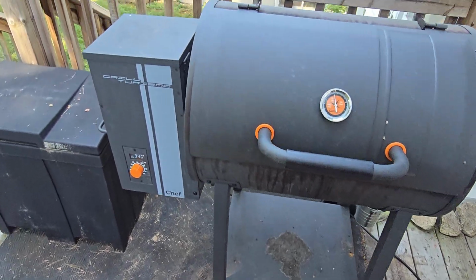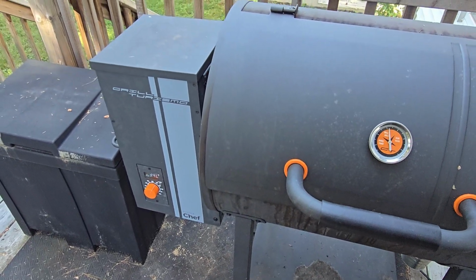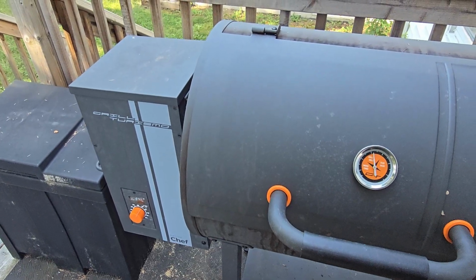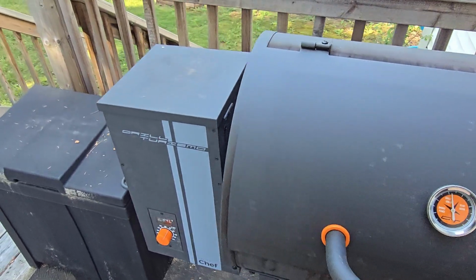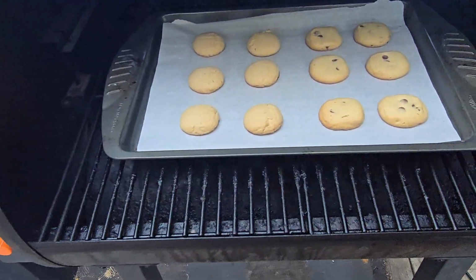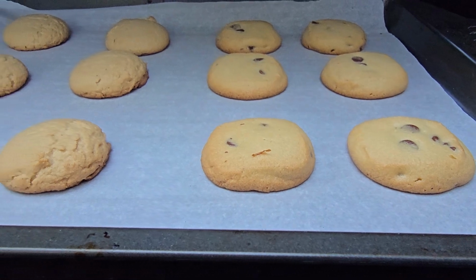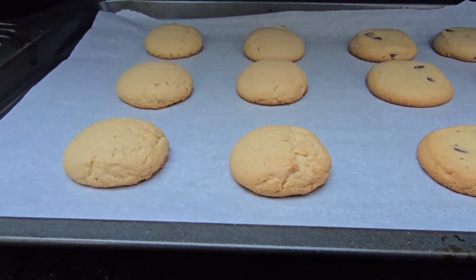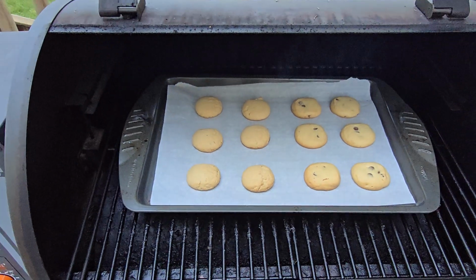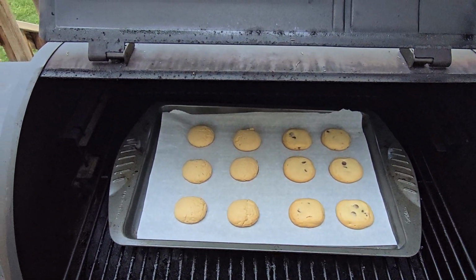So we are getting very close to the finish mark. I'm going handheld for this one here. I want to get you a nice close-up of what the cookies look like inside. I guess we're going to probably be about another 3 or 4 minutes. It's been about 15 now, but let's just take another peek. You can definitely see there's some great browning. It looks like they're cooking just as well as they would in an oven. We're going to give these just a couple more minutes and then we're going to go ahead, cool them, and try them, if we can wait for them to cool.